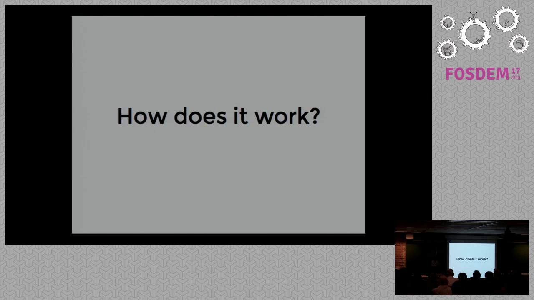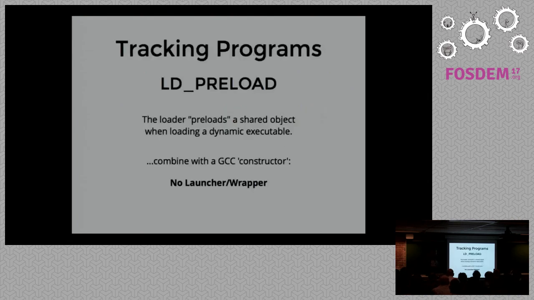So how does it work? Which is the interesting question. I'm going to go a bit in depth here. For executing OGRT with every program that gets loaded, the loader has an environment variable called LD_PRELOAD, which forces your program to load a shared object. GCC and glibc have a constructor which gets called every time you load a shared object. So that basically makes it that OGRT runs inside the address space of every program that you execute.